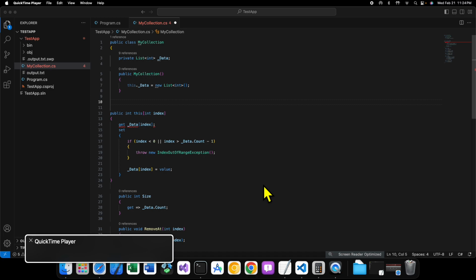And three, if operator overloading makes sense, like if it's a scenario where your code will benefit performance-wise and readability-wise and stuff like that, then you should possibly consider it.